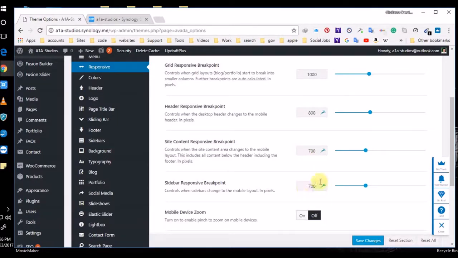Now, because I changed the menu, I wanna see if it works on the iPad. Let me see if this loads this time. Alright, it's still having problems. Let me turn it to 800.